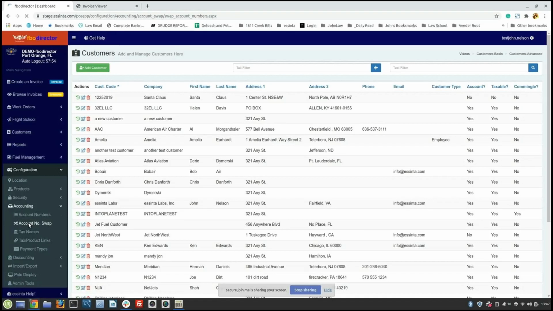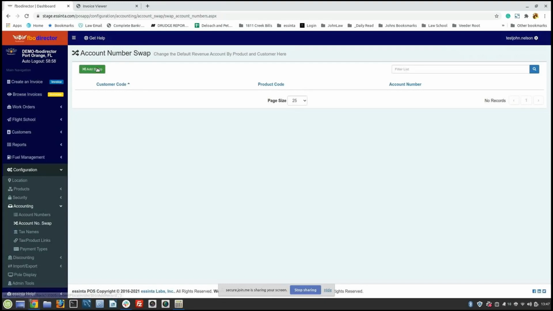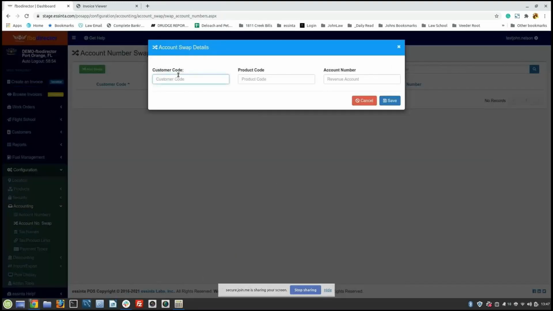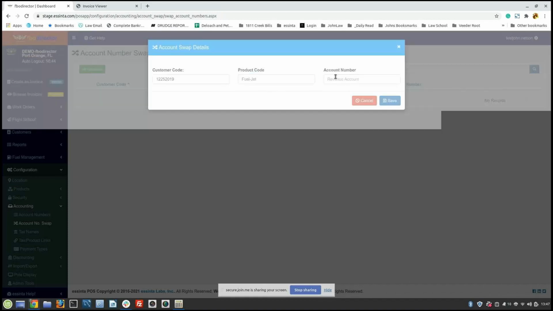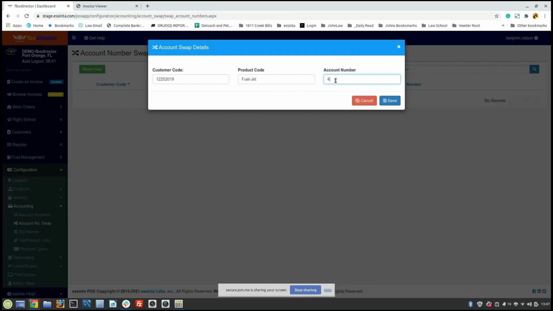And what we do with this is we choose a customer. So 01, I'll choose this customer right here. And then you say, if that customer is buying this product code, jet fuel, swap it for, and we change the revenue account to be a new revenue account. You know, it would be jet fuel revenue base customer. And we swap the revenue account behind the scenes for you for that product on the fly, so the CSR doesn't have to know what to do.